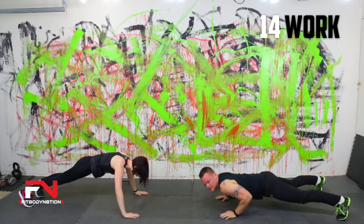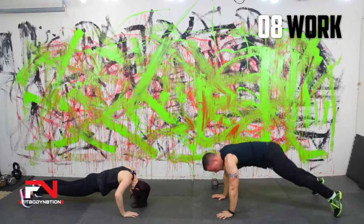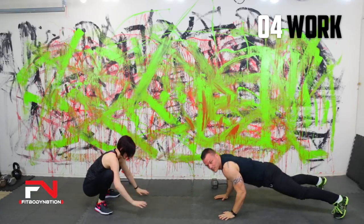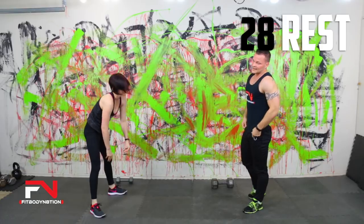See, if you lean forward on your toes, when you do squats like this, it puts all the pressure in your knees. So you always gotta focus on trying to land back on your heels. It makes you squat deeper, but it'll save years on those knees. All right, relax, we got 30 seconds.